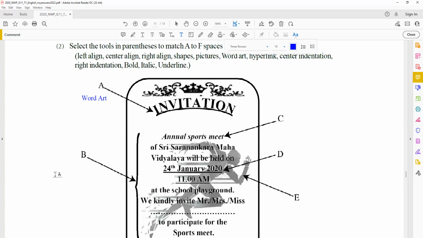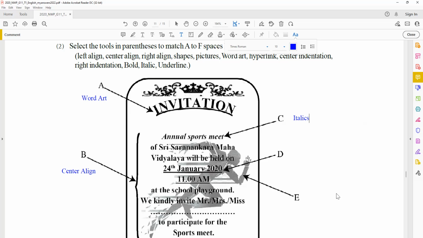We call center lined. Right? So that's B. Okay, can one of you tell me what C is? Italic. Yes, you can see that there's a slant. Letters we call italics.